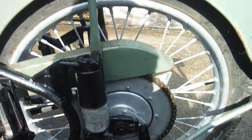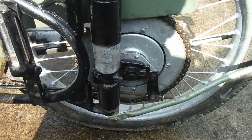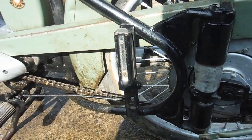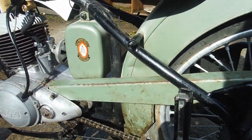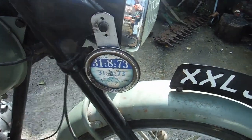I actually rode it up the lane yesterday, and unfortunately it threw the chain off. I think the chain is knackered. It's not slack, but it came off anyway, so that stopped me in my tracks. But it's running, so let's have a look at it, and look when it was last on the road, 1973.